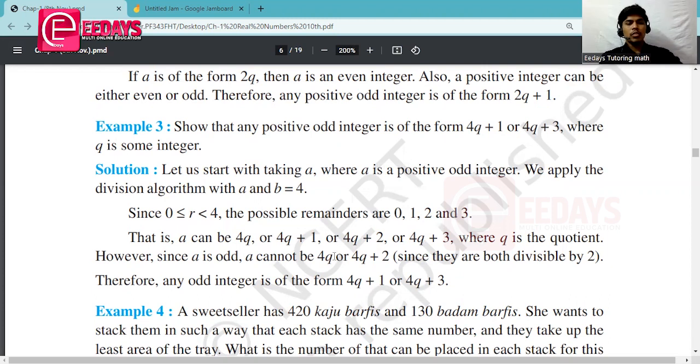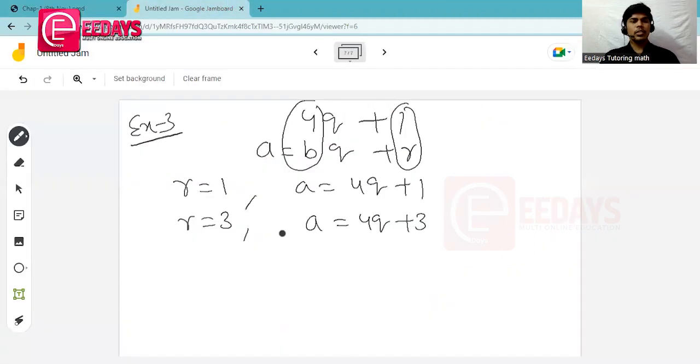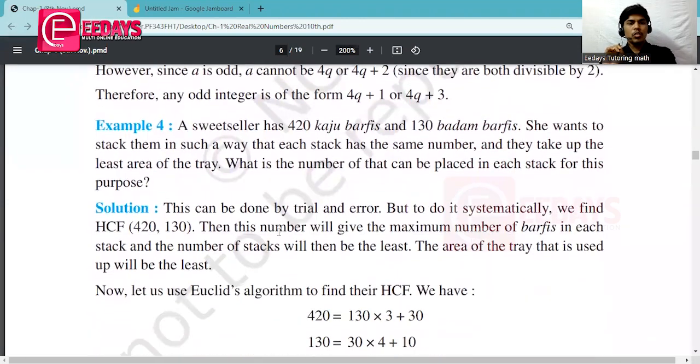So these are the possibilities. But in the question, what they're asking is that we need to show only odd integers. Odd integers are nothing but we can take only 4q plus 1 and 4q plus 3. Why? Because 1 and 3 are odd. I hope everyone understood. Try to understand, guys, because it is not an easy concept. You just compare with the Euclid division lemma. The same kind of question will be reflected with other integers in the exercise part. We'll do the exercise part, don't worry. In that, you can revise all the topics you did in the example questions. Okay, let's move on to the fourth example.